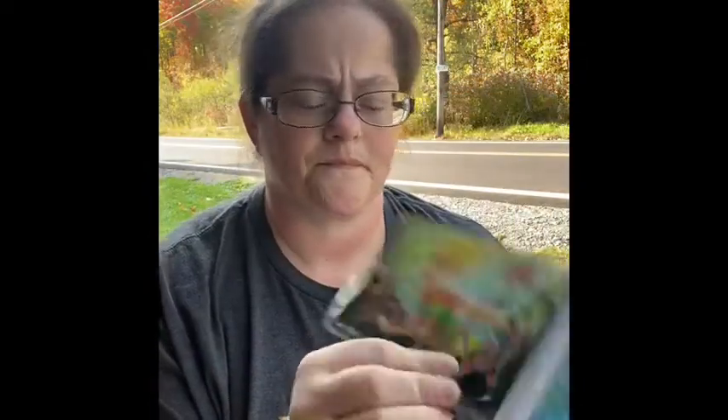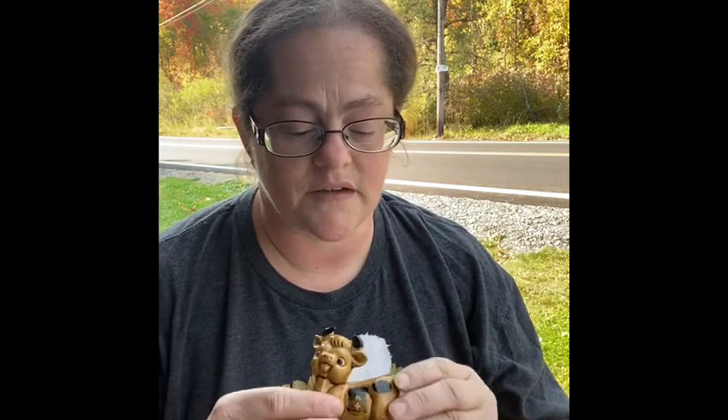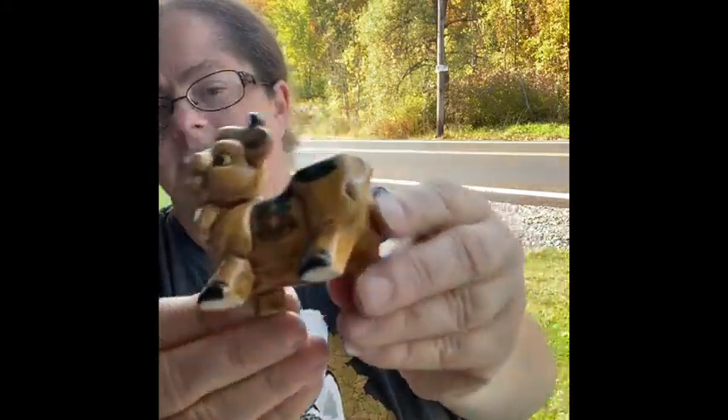I got some more thank you cards — Tinkerbell and another package. If you purchase from me you might see one of those. And this is really cool — a cute little bull that says Switzerland. I'm assuming it's a toothpick holder, but you could also put a nice little air plant in there. It says Switzerland right on it — I thought that was adorable.